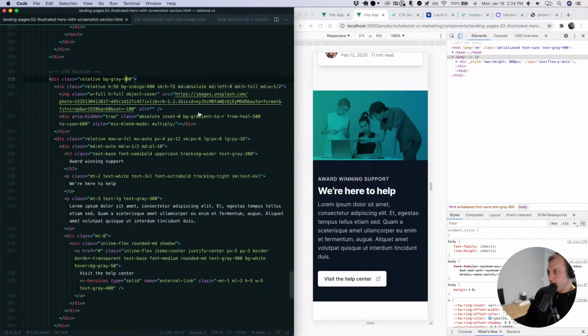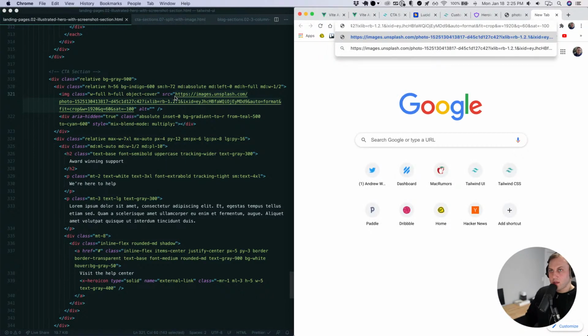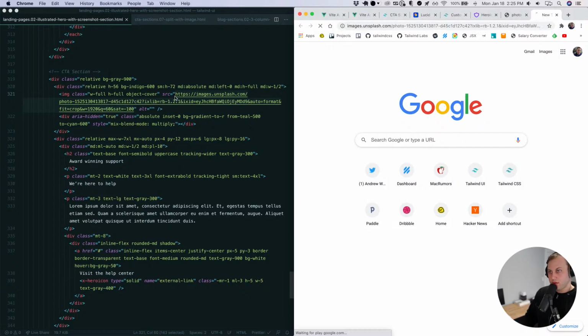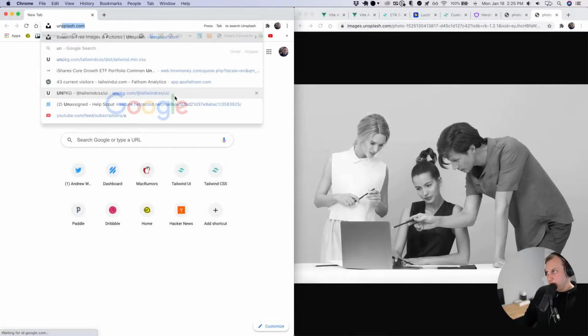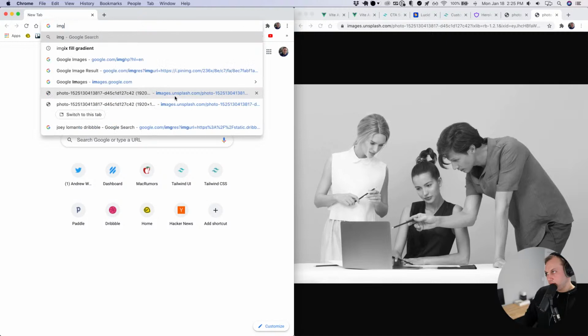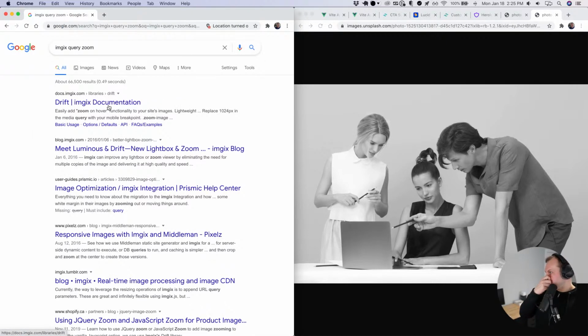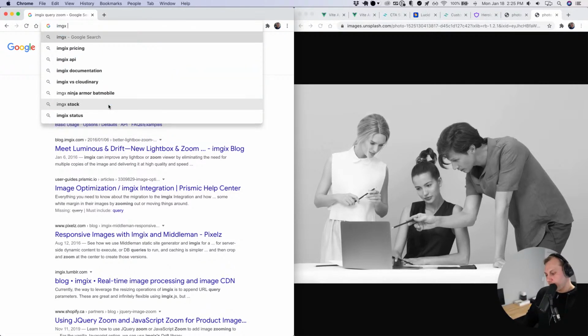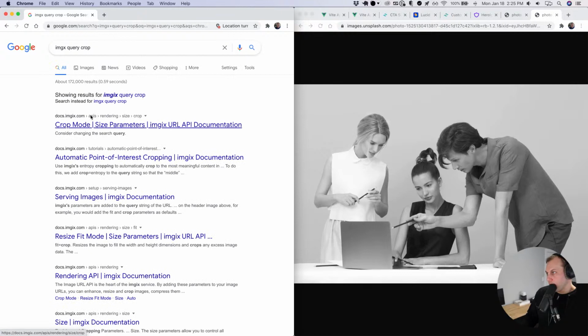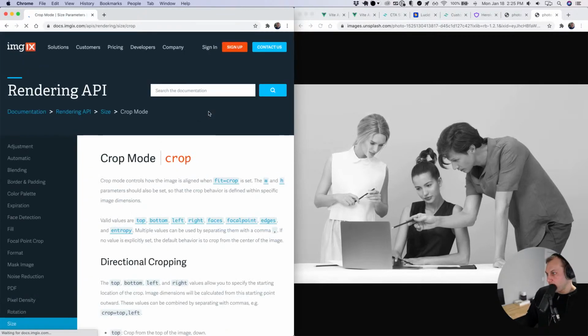Let's just zoom in the image anyways. We should be able to do that with the Unsplash stuff. Let me see. Fit, crop, or ImageX query zoom. Is that a thing? Crop mode.